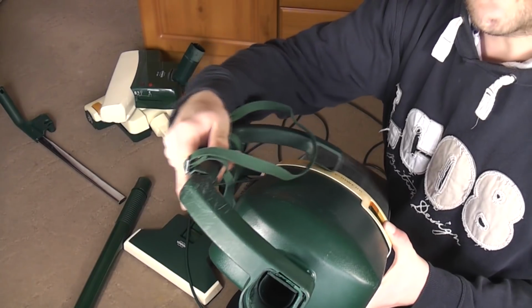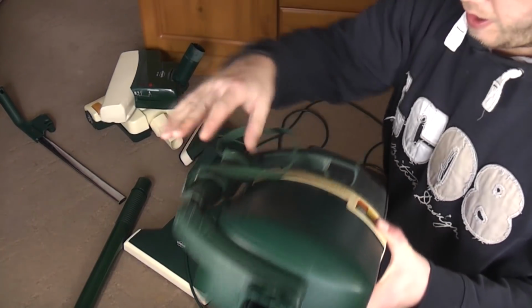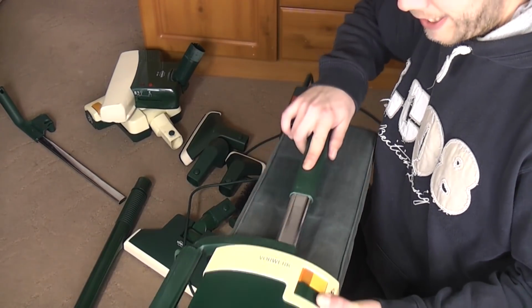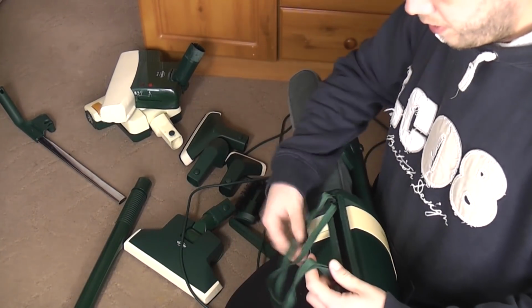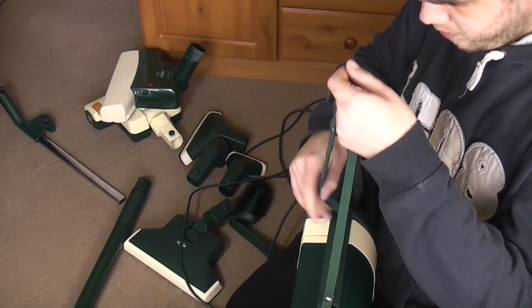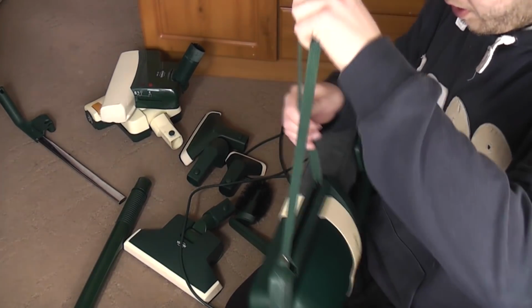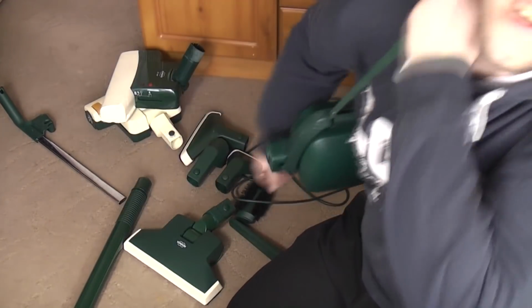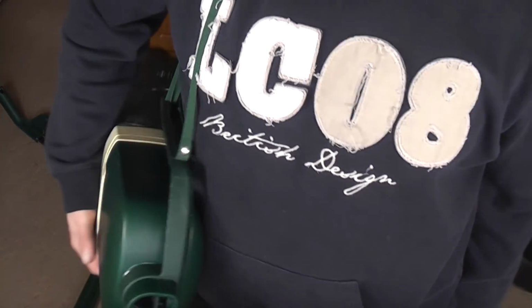You then fit the carry handle to the machine like so, and then push this bit back in. Then you adjust the strap for personal comfort. I'm quite a big sod, so that needs to go there. And then you can put it on your shoulder.